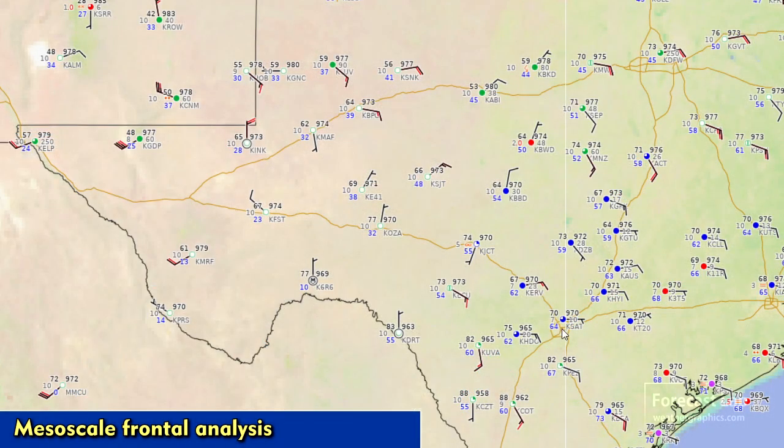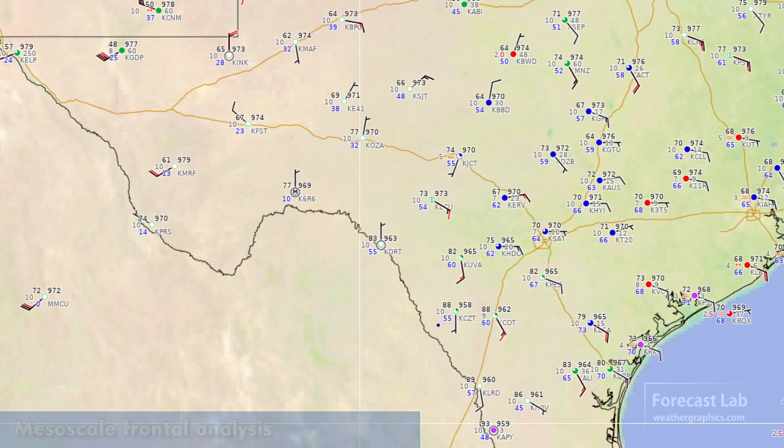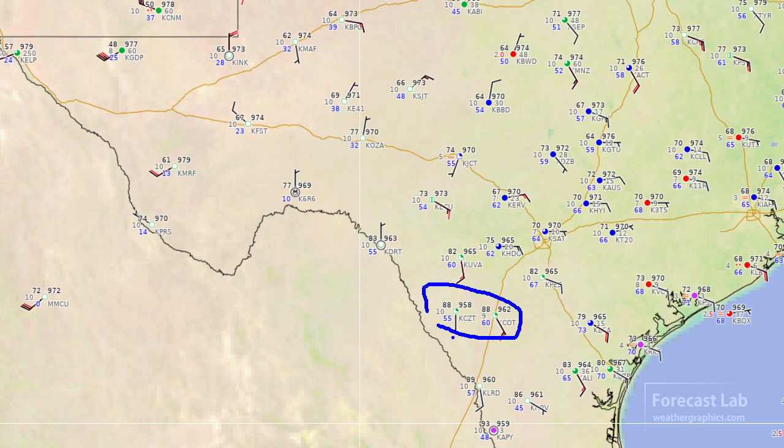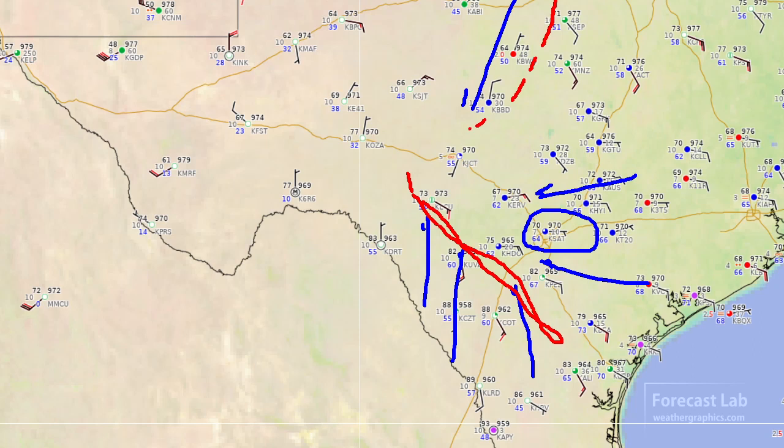So let's take a look at that on the mesoanalysis. We were looking for that front to be right in that area. Checking out the temperatures — look at that, 88 degrees at Cotulla. And out there at Crystal City, same thing. The moisture also around 60, so a little bit of humidity. But you go up to the north there in San Antonio, it cools down to 70 degrees, and we have that east wind. You can see that wind convergence right there — that's going to mark the front. That's a very classic indication. If you analyze that, you're going to draw the front on the warm side of that gradient, down in that area. And up to the north, there's a stronger flow of north wind, so there's something going on up in this region too that would warrant additional analysis.